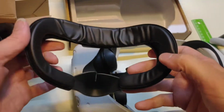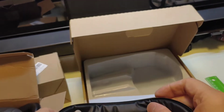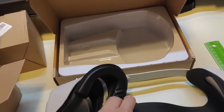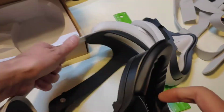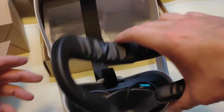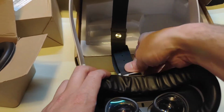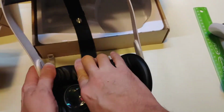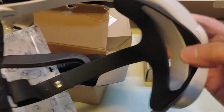There we go. Click that back in. Let's go ahead and see how it looks. My glasses do not get stuck at all. There's a slight bit of cooling to the cover. Not as much as my full gel cover that I have in the freezer, but we shall see how this does. Alright, so now that we have this installed, we can see how this feels.